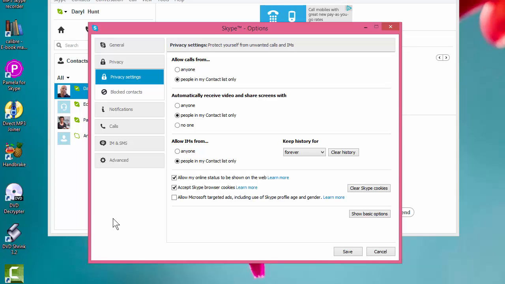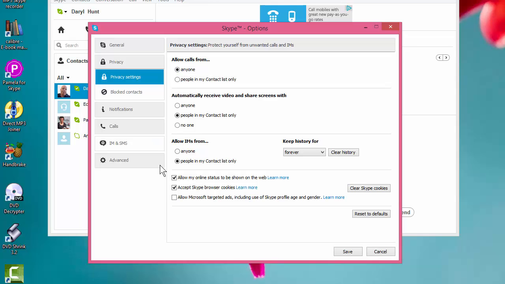And always remember, once you have changed anything in this privacy setting, remember to click the save button. If you do change a few settings and you get yourself confused, you can also click reset and it will go back to the default settings of when you installed Skype. But it's really quite simple. There's not a lot of Skype settings here. It's not like a million settings for privacy.